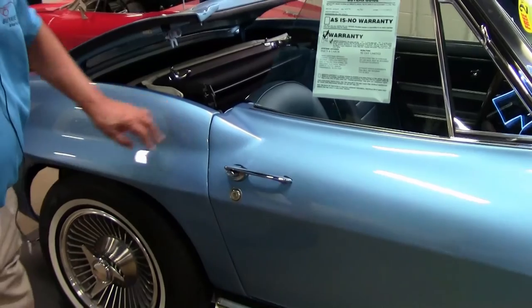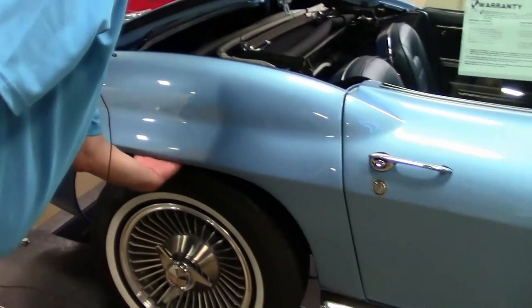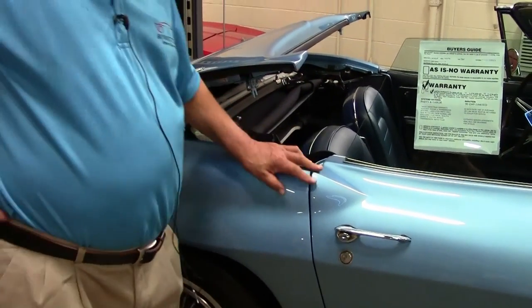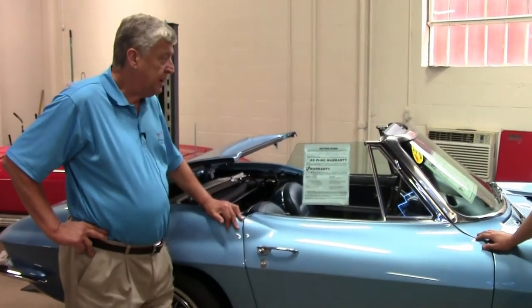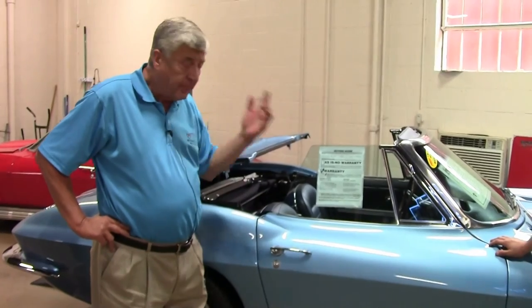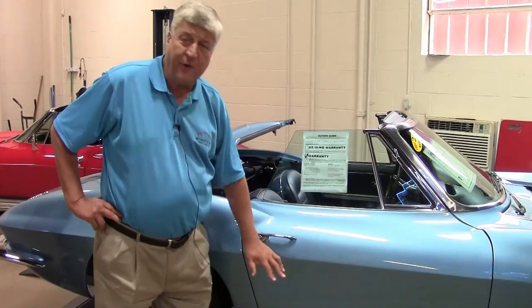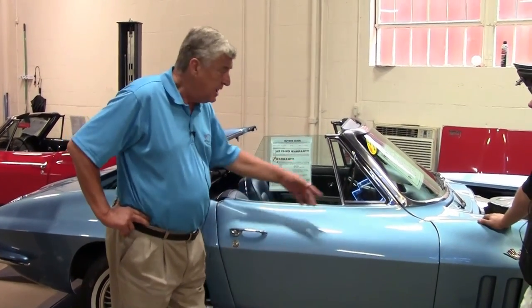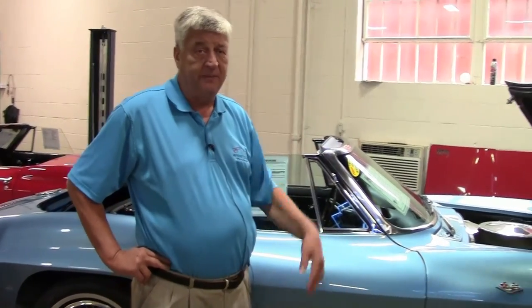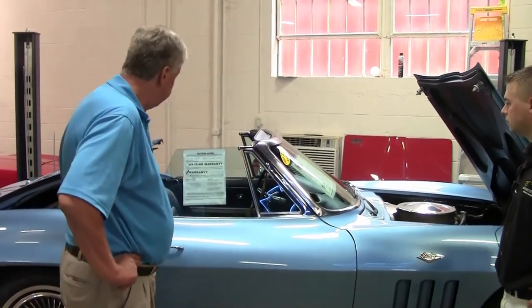Back to the seams — you can see how beautiful the seaming is on this car. There's another bonding strip up underneath here, and when we put the car up in the air we can actually point those areas out to you. Everybody talks about matching numbers — we'll show you that in the video, and yes, this particular one is. But to buy a car that doesn't have good bones — the framing must be in excellent condition. The body panels are where your cost really is if you're restoring a Corvette. If you do not have good body panels and a good frame, you can spend a lot of money and still not have something of value. Make sure you're getting one with a good frame and good body panels. If the engine is worn, that's very inexpensive to rebuild.